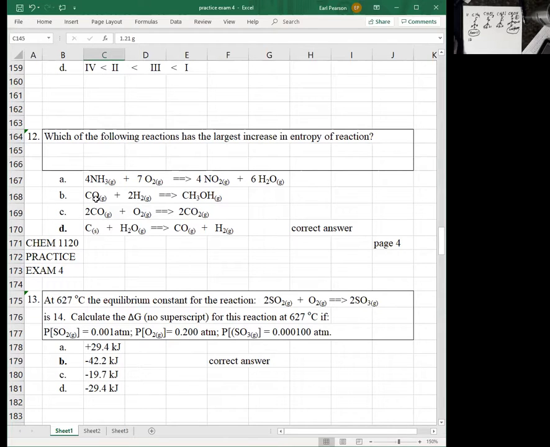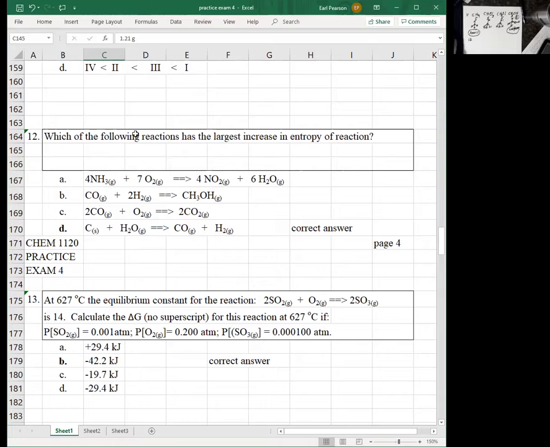If I go here, I've got 3 moles of gas going to 1. It is gaseous. Always check, especially the water. Then the next one, I have the CO2. It's the same sort of thing, 3 moles going to 2. Well, it's got to be this one then. And it is right, because I've got 2 moles of gas here and 1 mole of gas here. Carbon is a solid. So the only one that has an increase in entropy is D.